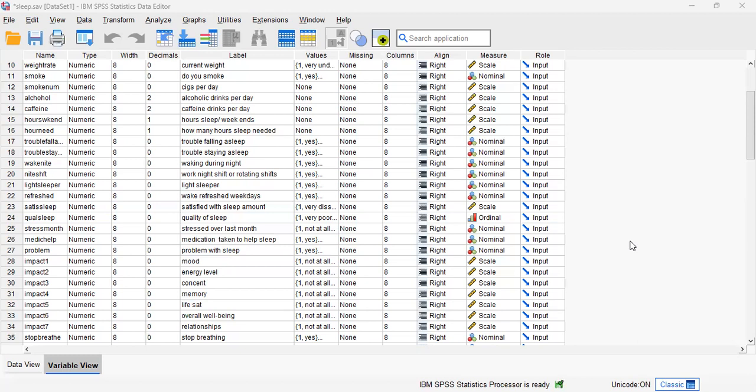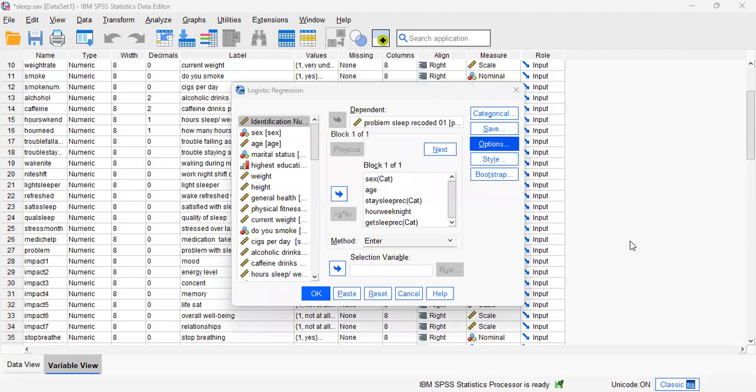Then we go to the options button, and all of these instructions are in detail in Pallant's book. Under classification, statistics, and plots, we need to check off classification plots, the Hosmer-Lemeshow goodness of fit, and the casewise listing of residuals.